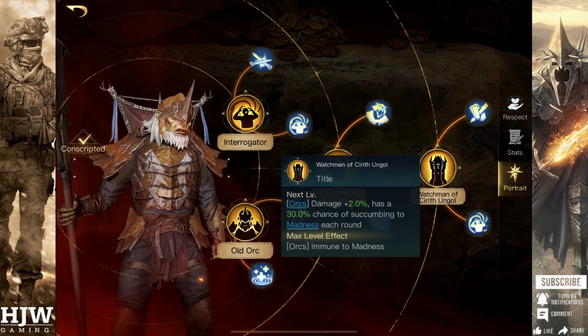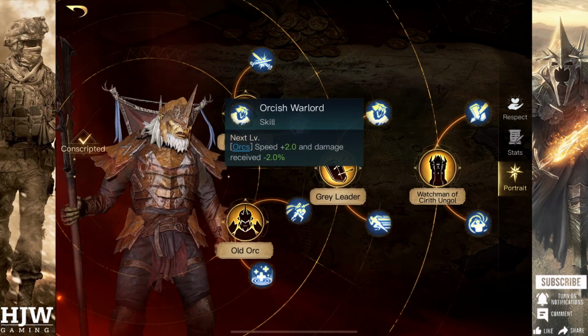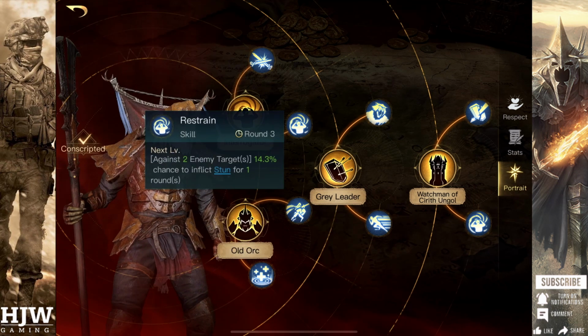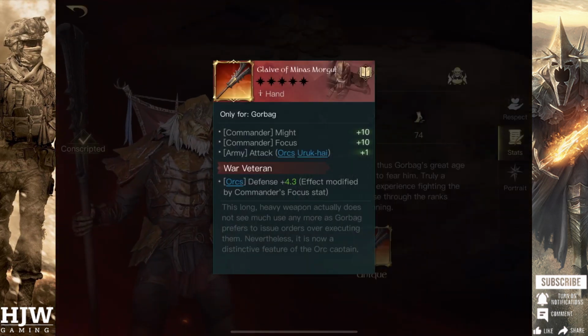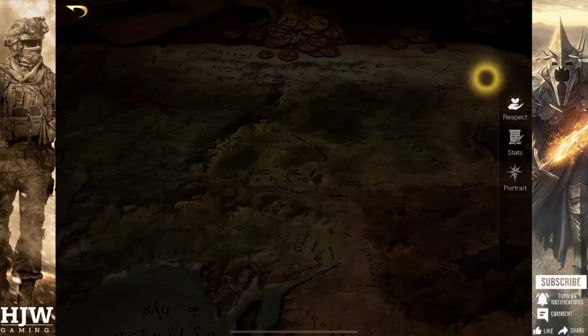Gorbag is an excellent commander who primarily leads orcish units, being able to buff both their damage and reduce damage received. His tier 10 item is also excellent and synergizes well with his orc skills, so he's definitely worth continuing to invest in and may potentially be the best of all of the tier 1 evil commanders.